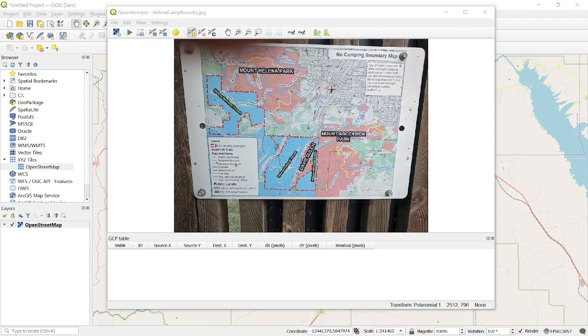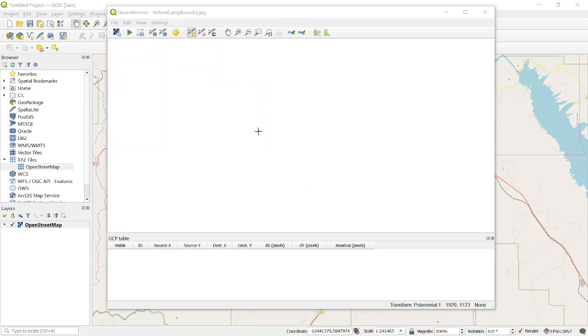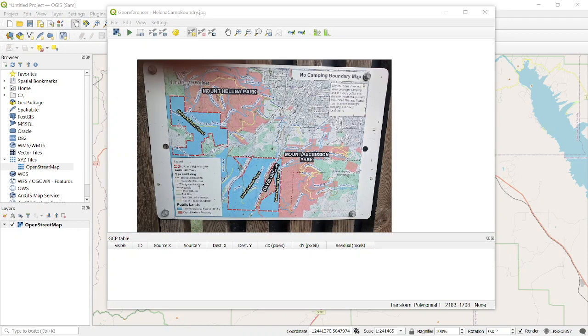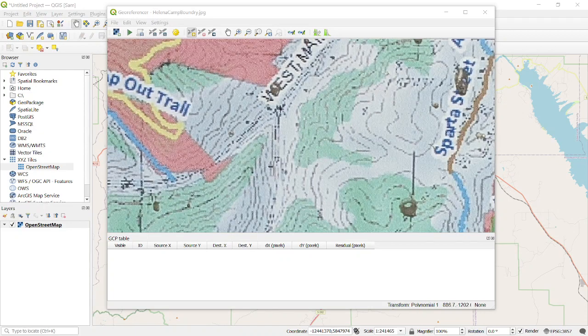So I'm going to zoom around this image and try to find specific locations on the map that I'm very confident I can find on the base map as well. So some of them are going to be like this junction between these two roads here. Again, you can see this is a cell phone picture of a trailhead sign, so we're not exactly working with the best resolution here.